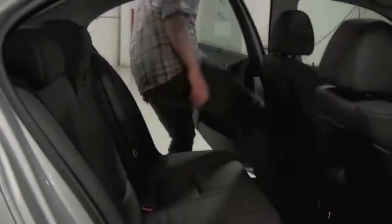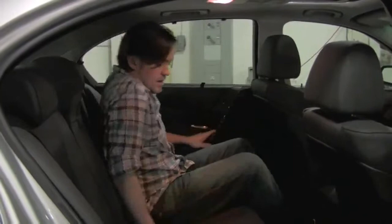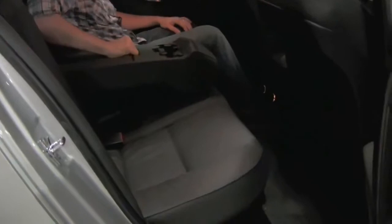In the back seat of the 5 series you're going to find a very comfortable environment. This leather really does look brand new. There's a nice bulky console with a couple of cup holders and a little bit of storage in the middle. You do have the rear sunshade package — in addition to the power rear sunshade behind my head, you also have individual shades in the rear doors. Very nice.